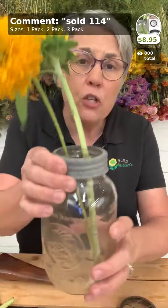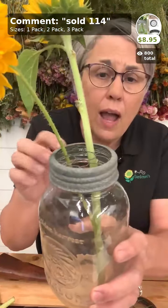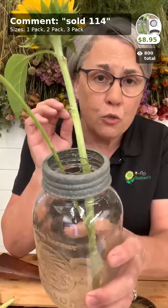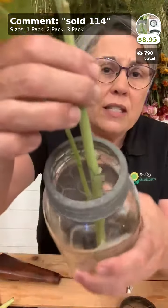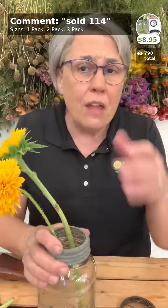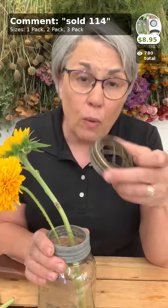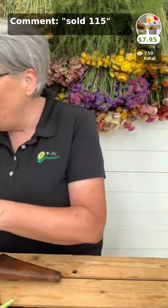And here on the jar, I actually have what they call the weathered chicken wire, which is a little bit more of a casual look. You can see it literally has chicken wire on it. And they're the same price, $8.95, $15.50, or $21.50. These, again, are incredible girlfriend gifts, hostess gifts, to have in your drawer when you need a quick arrangement and you only have a few flowers. So that is the Wire Flower Frog.